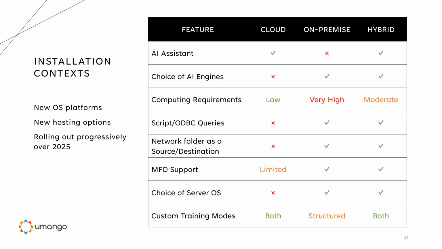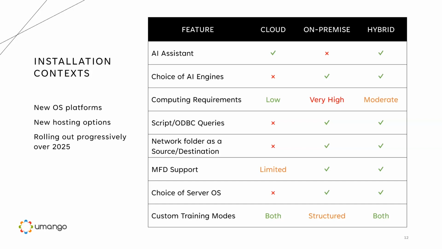We plan on delivering that soon. And one other thing that I haven't got there on that slide for you to look at is also support for Linux installs as well. So historically, Umango has only been able to run on Windows servers. We will be introducing support for Linux and being able to run on Linux servers. And I guess that really, when I mention this, I'm talking about hybrid solutions. And when I say running on Linux servers, I'm talking about running natively on Linux servers.